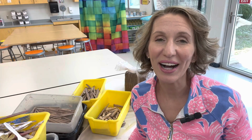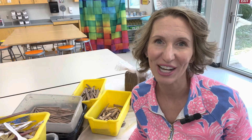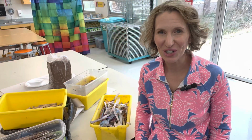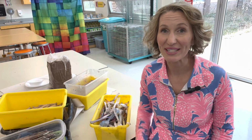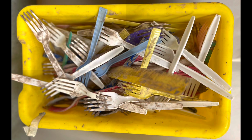I know the teacher's name is on there as well, so I'm not sorting through things and having missing clay projects. Next, I'm going to share the tools that I use with my students, the first of which is plastic forks. You could also use a plastic comb from the Dollar Tree in place of this.